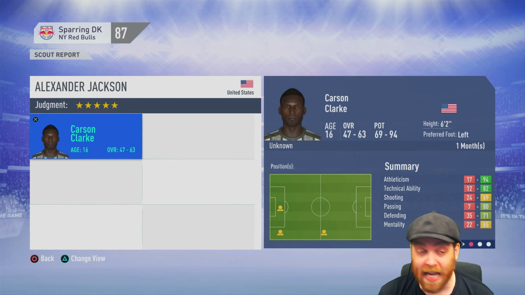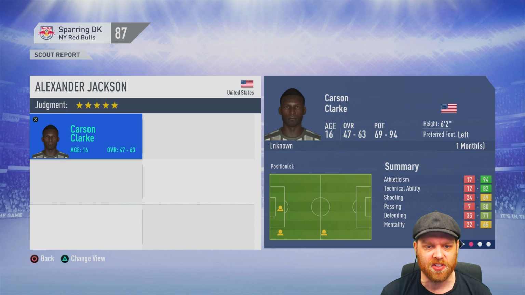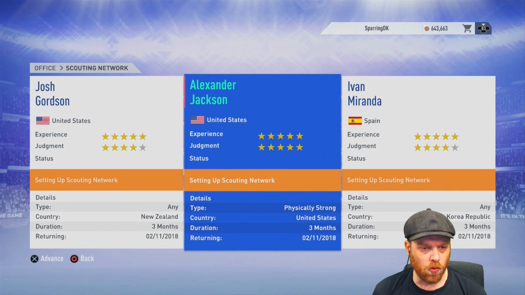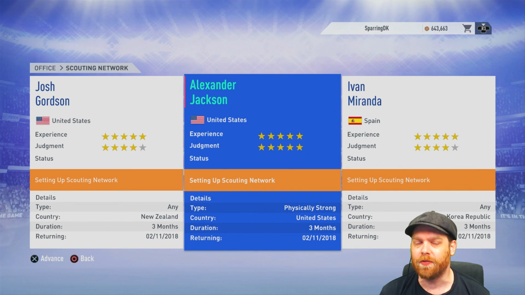Right, time to make another signing here. It's Carson Clark, 47 to 63, 69 to 94. Looks like a right back, so let's bring him into the academy. Right, and we go once again for physically strong in the USA, and this time we head to Korea and New Zealand for 3 months.